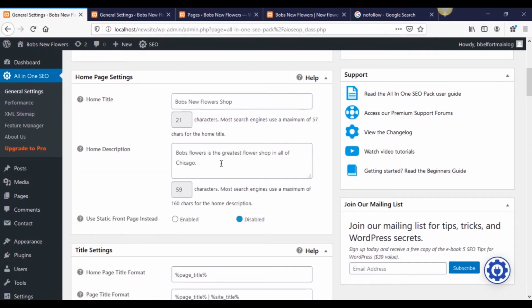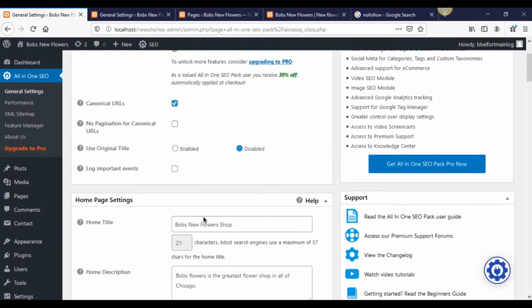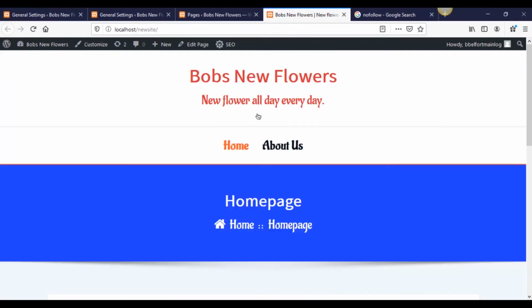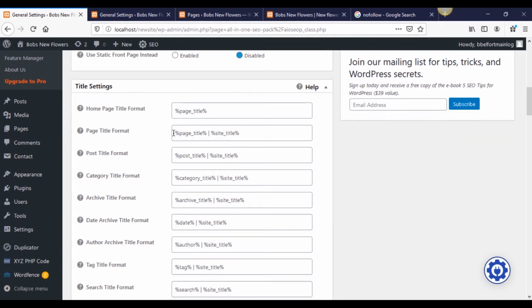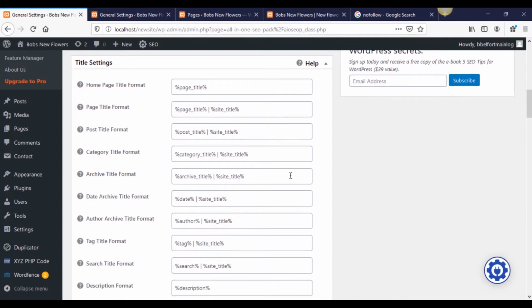And we haven't saved this yet, so that's why it's not displaying. If we save this, this would change to what we have in the All in One SEO pack. But this is the way it's trying to display it, once we save, on inner page titles and post titles and archive titles, and basically in the whole site. And if you don't want your site's title to be duplicated every single time in every single post that you do, you could get rid of this, or you could leave it.